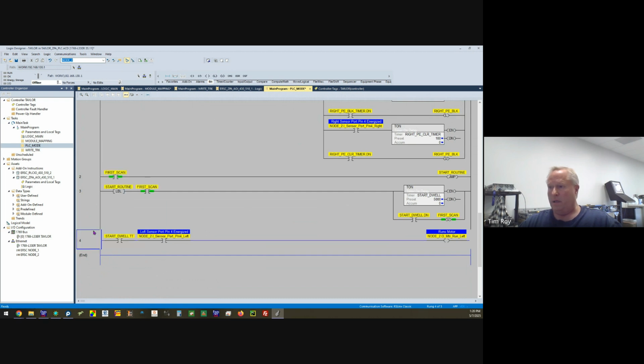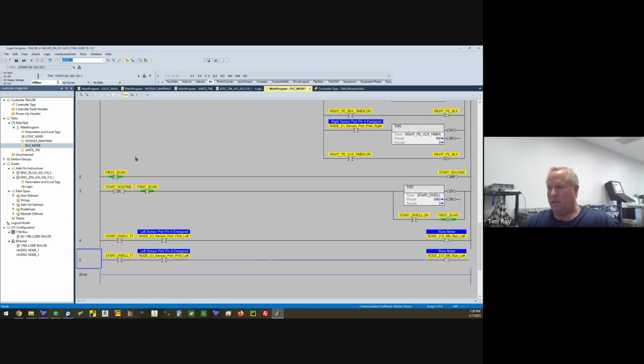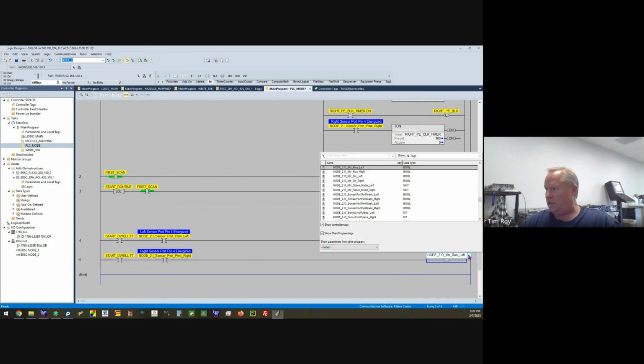Copy, paste. The timer's timing and the right sensor is still clear. Run the right motor.